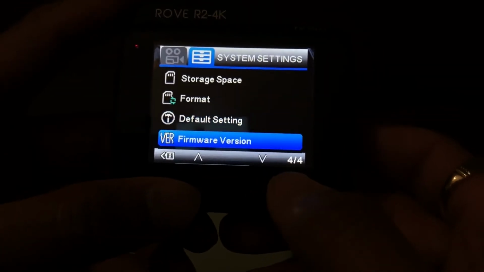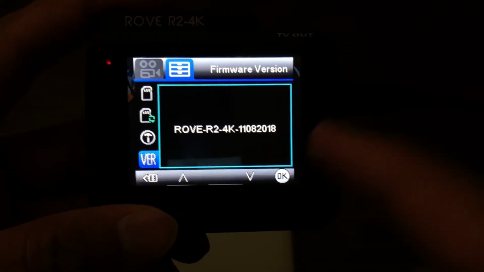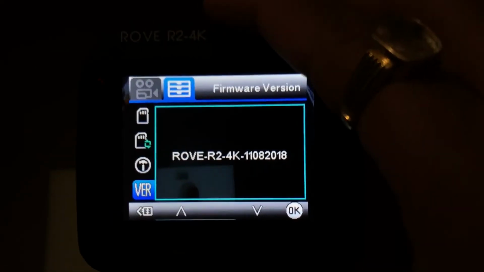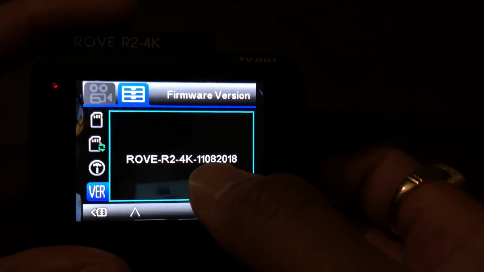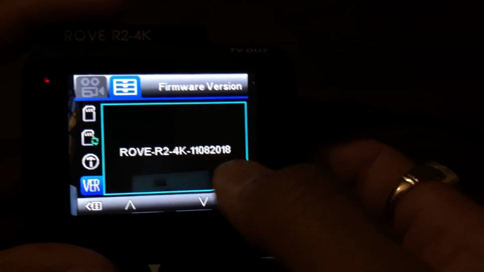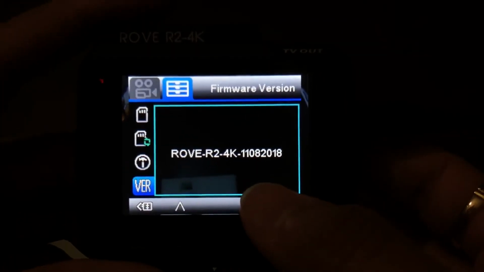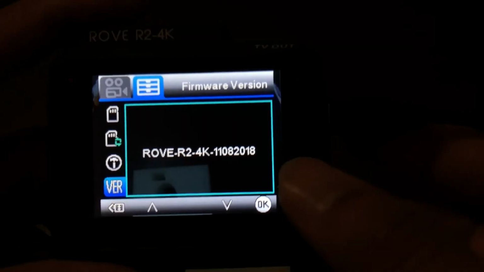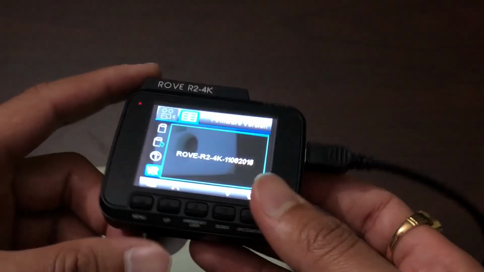Version. Last one is version. It tells you which firmware version, guys. This is also important, okay? This is like the fourth firmware update that we have released. This is the major firmware you have. This is the latest right now. I don't know when you're watching this video. Right now is December 20th, and the latest firmware that we have is 11/08/2018. So the last digits represent the date. You always want to go to www.rove-cam.com and see if we have the newest firmware available. If we do, I encourage everyone to update the firmware version, so you always get the best and latest update. If you have any bugs and all that, we're always fixing it.